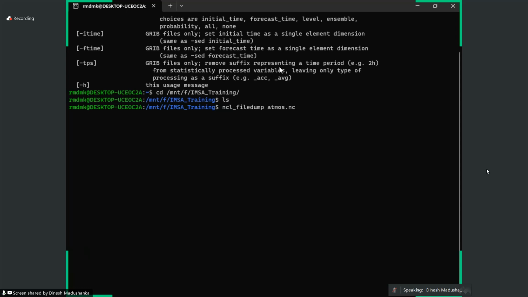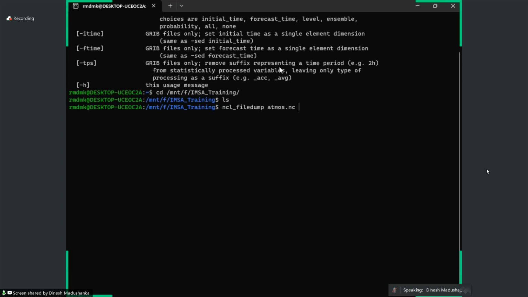This is to check the structure of your data file, like what kind of scaling you have to do, what attributes are inside your data file, and what dimensions you have in the data file. To check that, you have to use ncl_filedump.